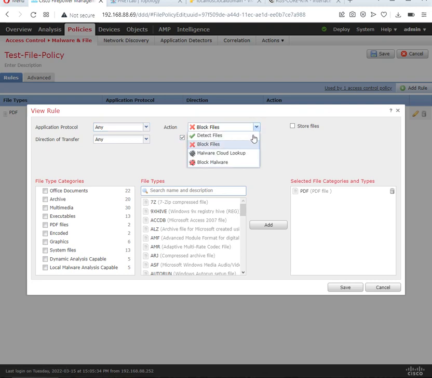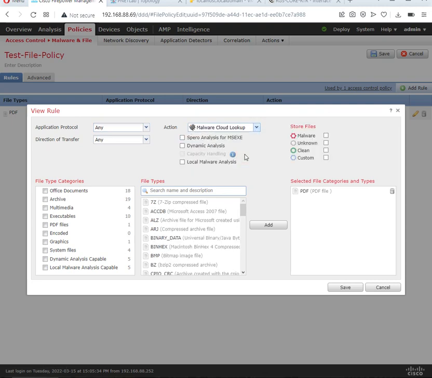So you can also configure it with malware cloud lookup. With malware cloud lookup, you have multiple other engines that you can use for the file lookup. You can see over here, local malware analysis can also be done and can be used for the malware analysis of the files against the hash functionality.